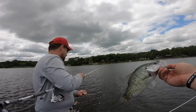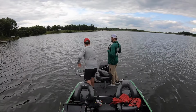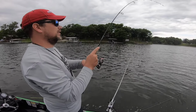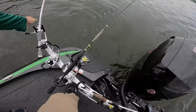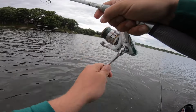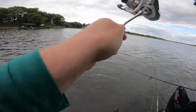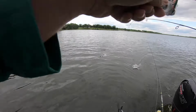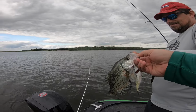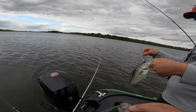Oh, it came off. Are we keeping this one, Adam? I'll measure him. Okay, 10's my standard. Oh, this perch is getting 8. Perch is 8. Sun perch again. Oh, doubled up. Double. Little double action. Nice. Yours is a nice one. There's mine. Not a great one, but Adam's got a pretty good solid fish there. Nice eater size. I'm gonna let mine go.